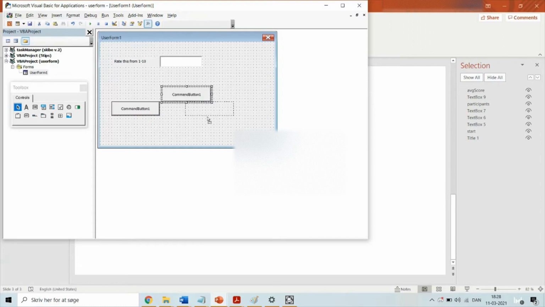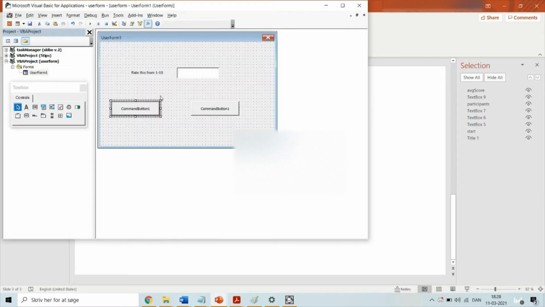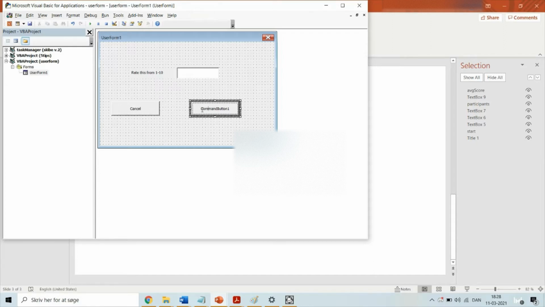Normally I'm actually not adding buttons to my user form. I'm just adding pictures because I think these buttons are really ugly. However, just to make it simple, we are going to use buttons today. I'm just going to put this in the middle, and oops, I went into those. I'm just going to rename this one. And this is a cancel button I want. And we want a submit here.